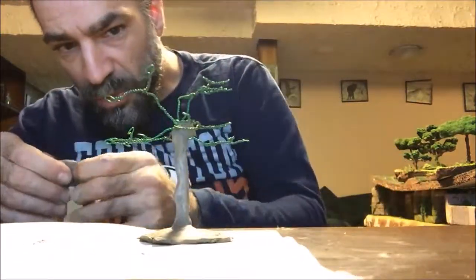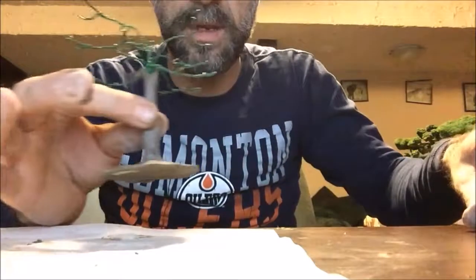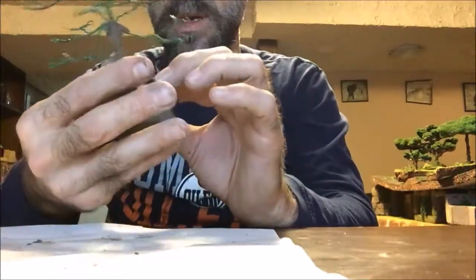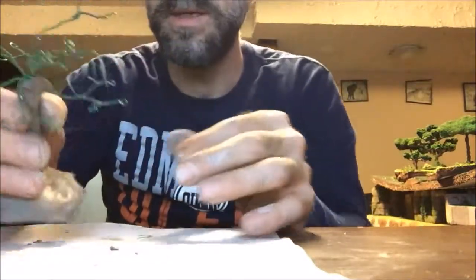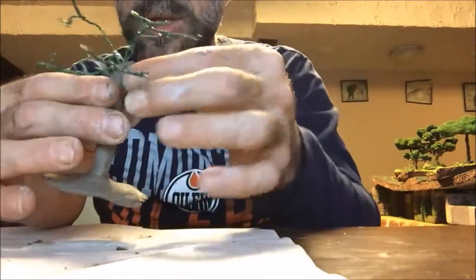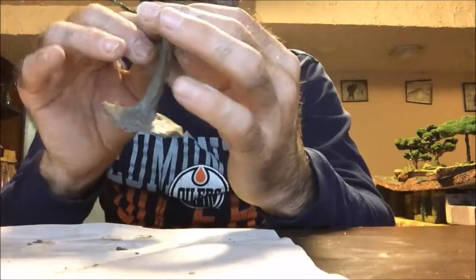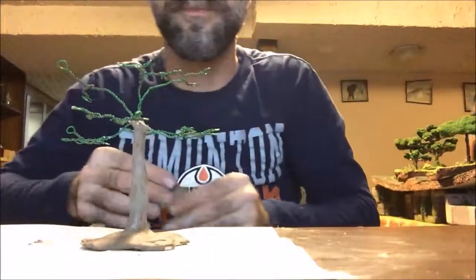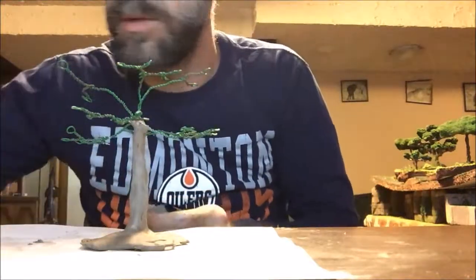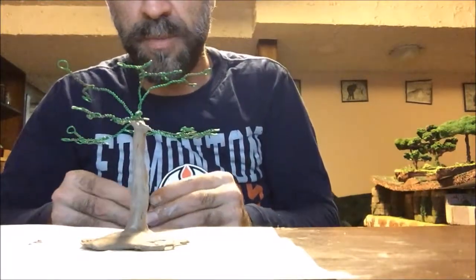I'll take a little bit more here because for some reason that section just does not want to cover. I'm going to get it going around and then take my water and smooth it just to blend it in with the base. As you can see I've got some overhang up on the top — I actually don't get rid of that. I usually just start pulling it in, trying to give it an area for the other clay to grab onto.